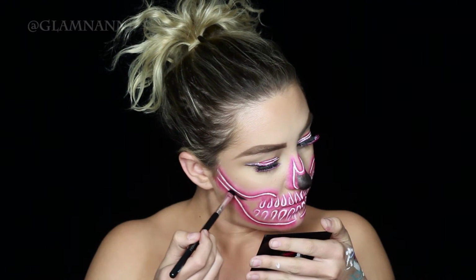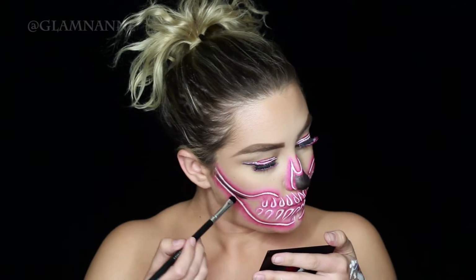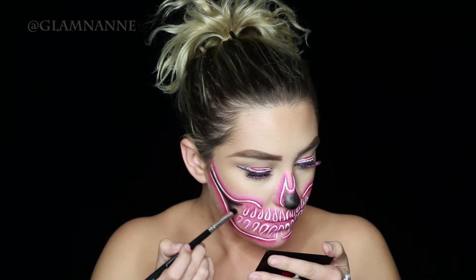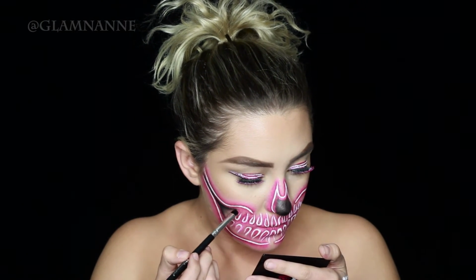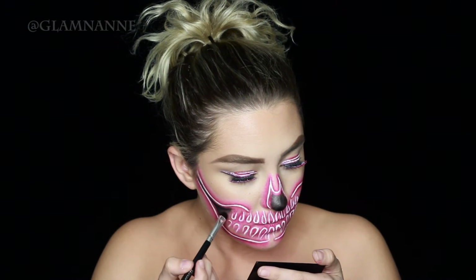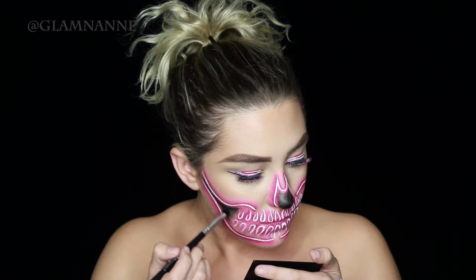Now I'm starting to fill in my cheek with black eyeshadow from Makeup Geek. And I kind of wanted to go over the top of the back of the teeth just a little bit to give the effect that they're fading back into my face instead of standing out.